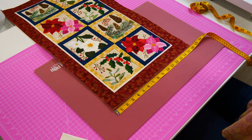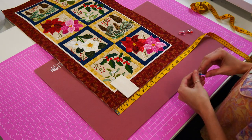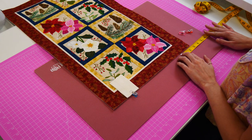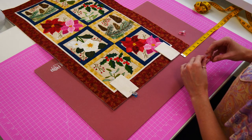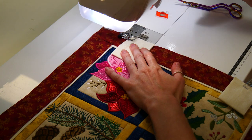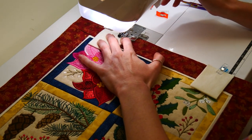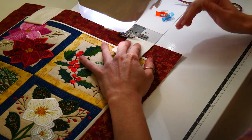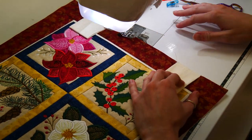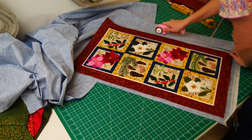We decided to place the loops 2.5 inches from the border stitching of the hanger. This will depend on the type of hanger you're using. Stay stitch in place. Great, let's cut the backing.